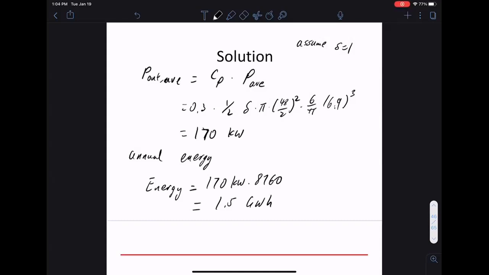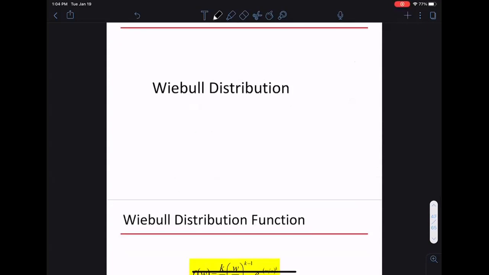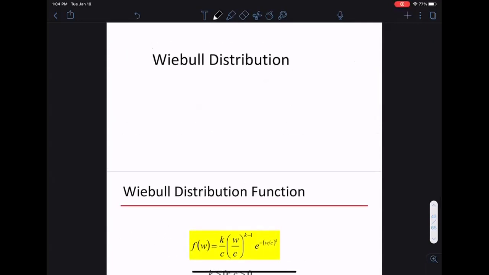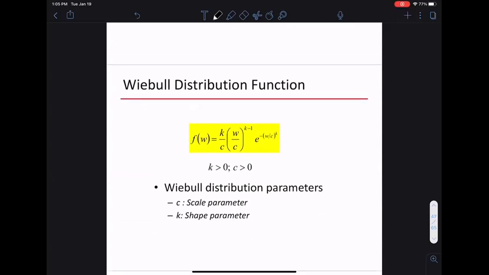Okay, so we're going to look at one more distribution. Again, not the Weibull distribution, right? So we're going to only look at three: Gaussian, Rayleigh, and Weibull. These are the three most common ones, and if you look at literature, these are all used. So we'll cover all of them. If the distribution seems complicated, don't worry about it. Just know this is some distribution and what matters for this kind of distribution.